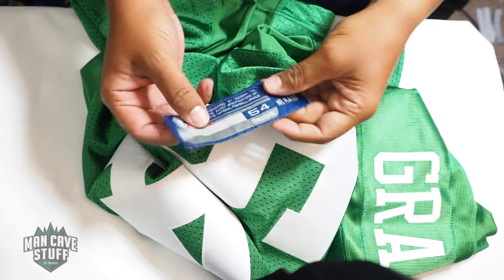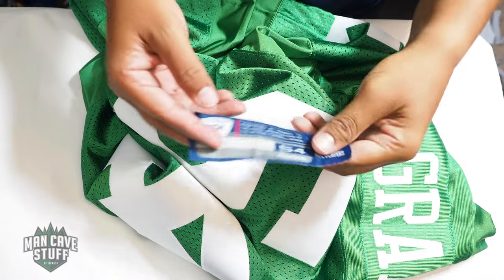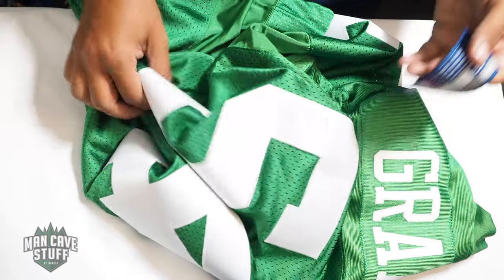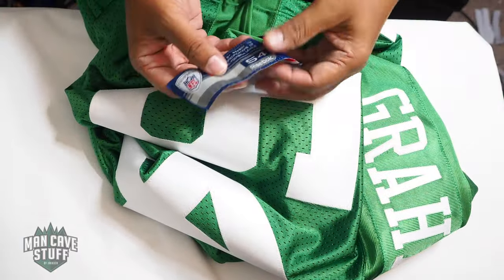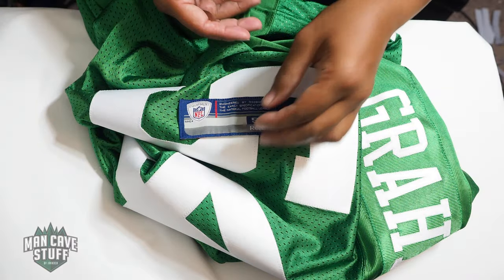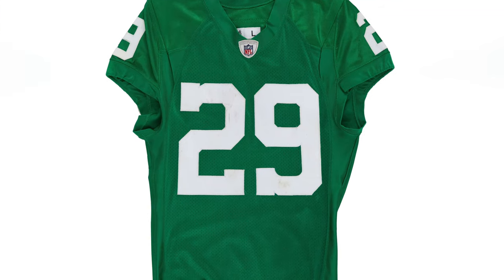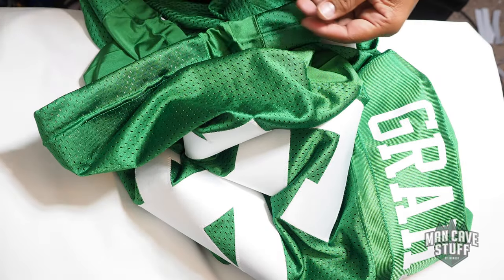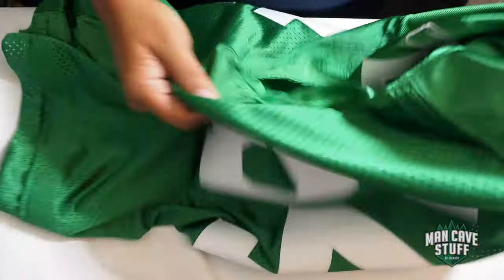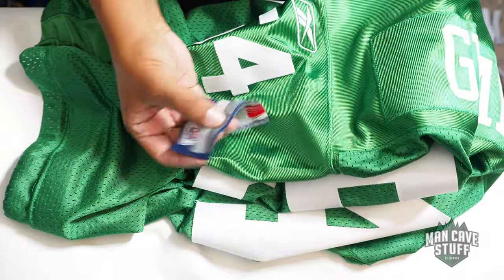So I was contemplating whether or not I wanted to reapply the jock tag. Technically it's a patch, and I love patches, and any retail authentic or replica or limited almost always has the jock tag. But if you look at the actual jerseys that the players wear during this time, the jock tag is on the inside, so it's not even visible. So I think I'm just going to leave it out. I think the look works. I'll hang on to it, of course, if I change my mind down the line, but for right now, I think the look works.